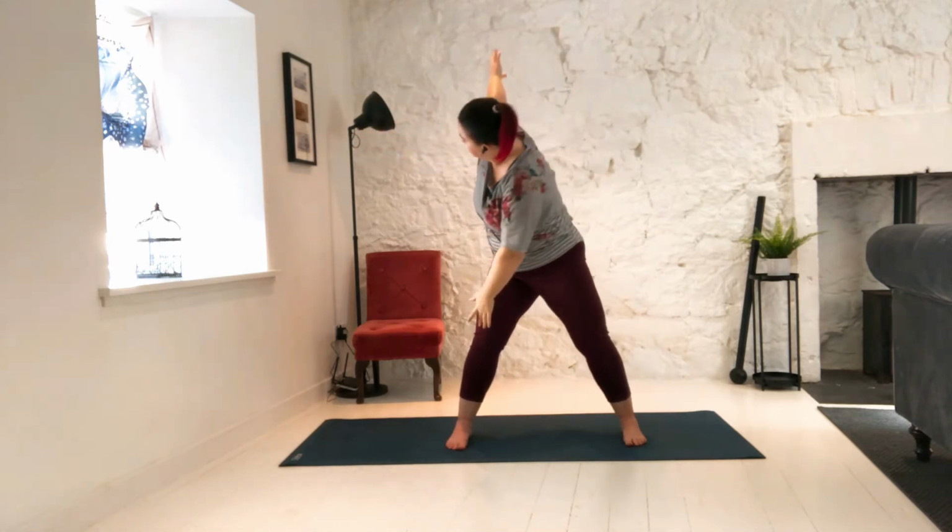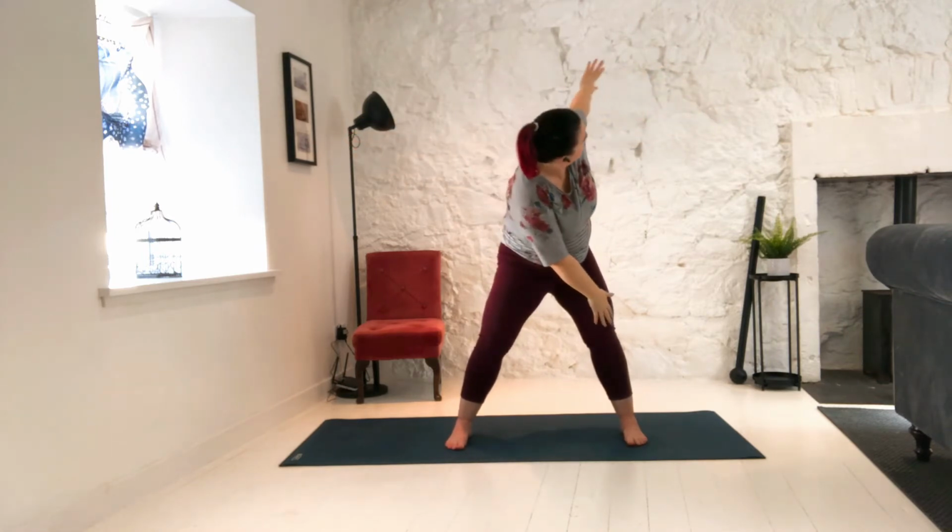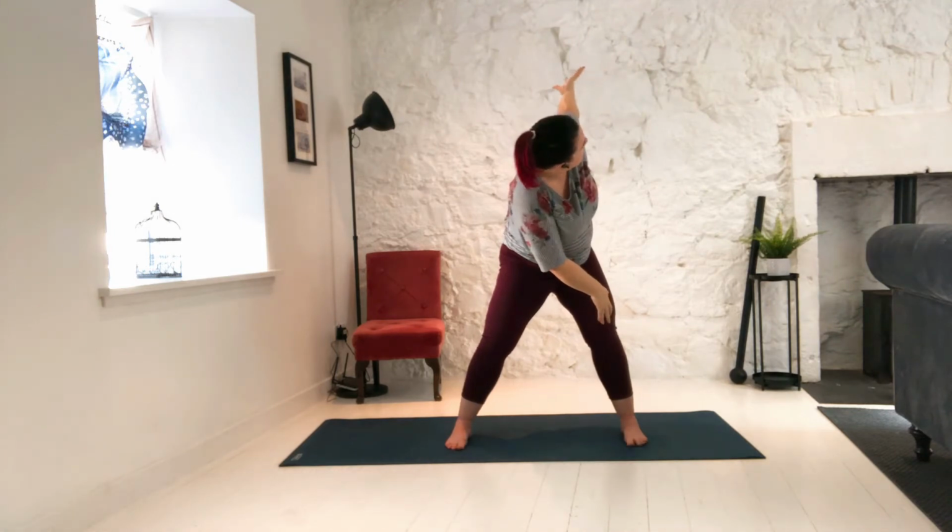Take the legs just a little further apart. Right hand reaches down towards the left knee, and the left hand, rotate that shoulder under to reach back. And inhale through neutral. Exhale, left hand to right knee with that little rotation of the right shoulder. And bring it back.